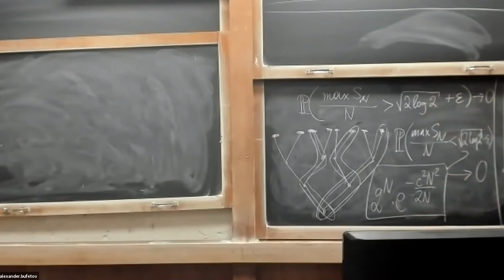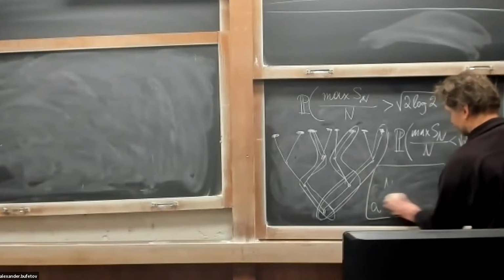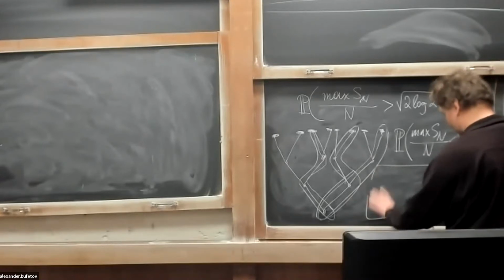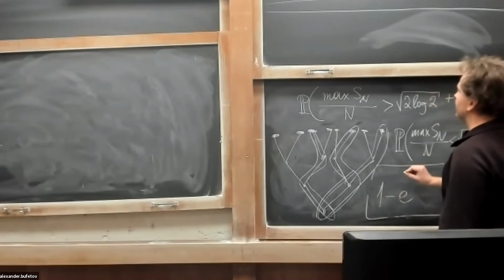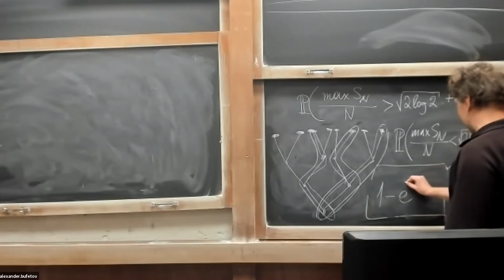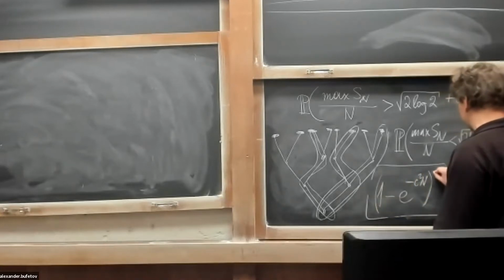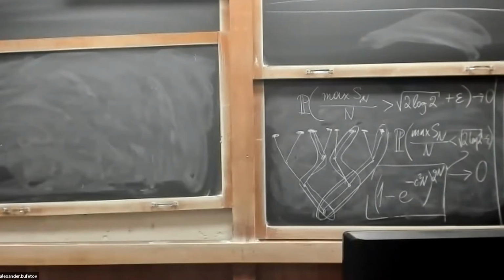And in fact, if I had independent random variables, then clearly the probability that neither of these events would happen would be on the order of 1 minus e to the minus c squared n to the power 2 to the n. And again, this would be very, very small. This would be super exponentially small if they were independent.